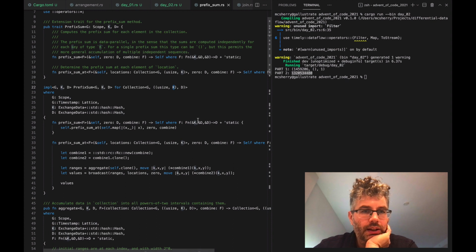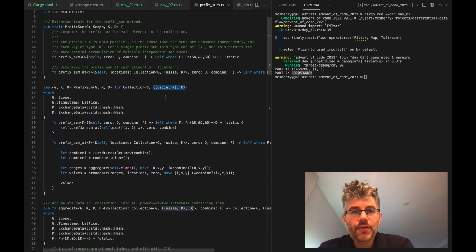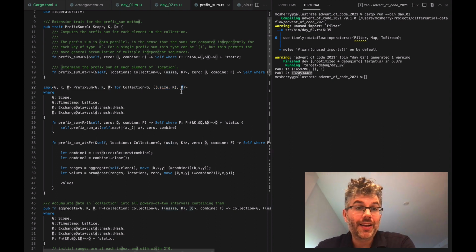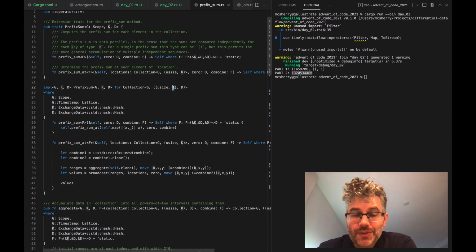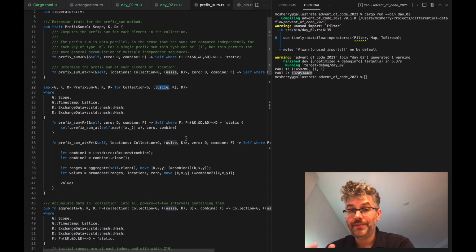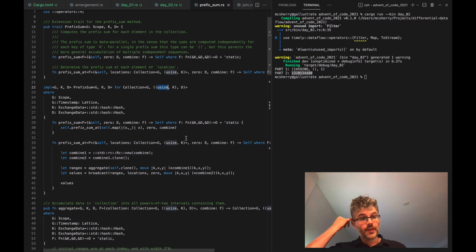Oh, sorry, it's more complicated than that, isn't it? It's a collection whose records are a pair of a position and a key, and then something you're adding up. So this does make more sense. A key, and a thing you're adding up, which for us is this aiming thing, right? We're adding that up as we go. There isn't a key of interest because we're just doing this for one thing, and the usize would be the position that we got in the command sequence.